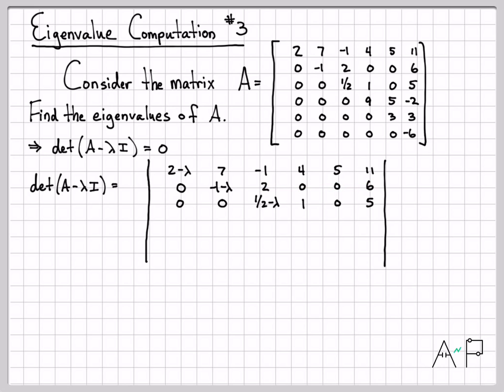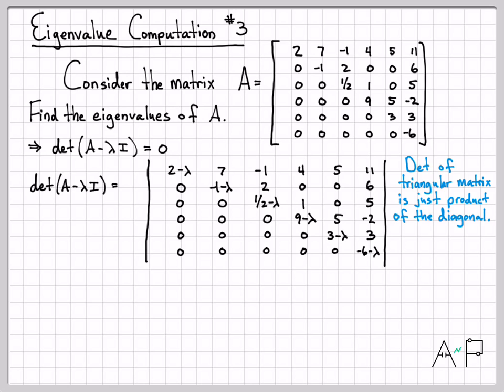The other non-diagonal terms are unchanged. Essentially every single entry along the diagonal is going to be the original entry minus lambda, just like we've seen in the previous examples. This is now the matrix that I need to compute the determinant of. One thing we noted earlier is that this is a triangular matrix—in fact, it's an upper triangular matrix because all of the nonzero values are on or above the diagonal. There's a very nice property of triangular matrices.